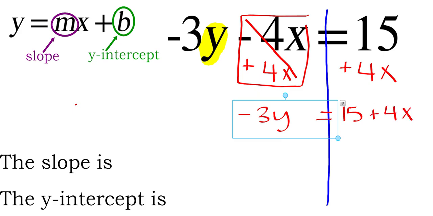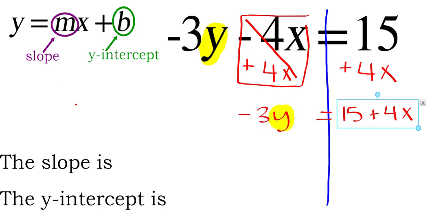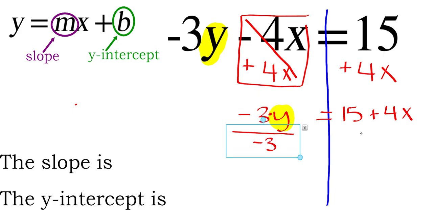The next step is to get rid of, again, the stuff that's not y on the left side. Y is right there. The number next to it is -3. Now, this -3 is connected to the y using multiplication. So the only way we can get rid of the -3 is by using division. We're going to divide both sides by -3 to get rid of it. What I do to one side, I have to do to the other. Now, -3 divided by -3 gives us +1, or just y equals, and then this side is a little bit more difficult. What we need to do is divide each one of those terms by -3.